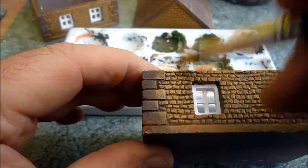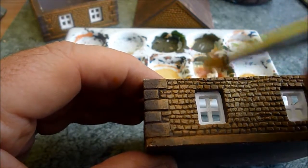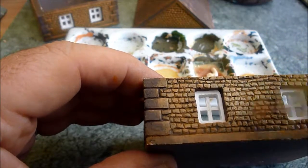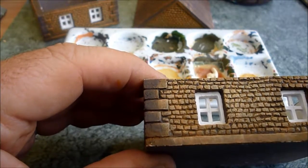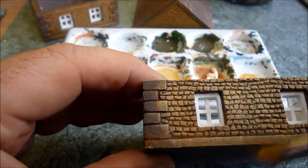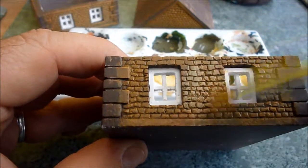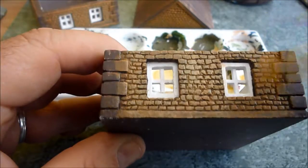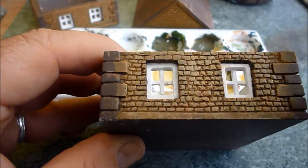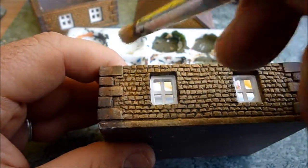And again, remember that the paint's going to dry slightly darker than what it appears when you first put it on the model. Here we're really just building up the layers of colour in the model before we get to the inking layer. Again, as with the brick building, I'm going to give this a light dry brush of the sand again over top of the inkwork, just to tie everything together and bring the model together as a whole.